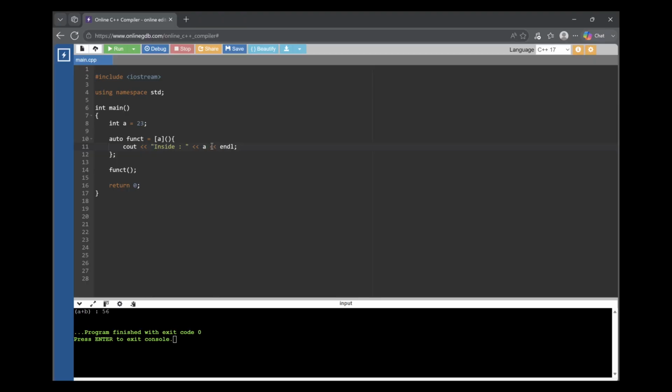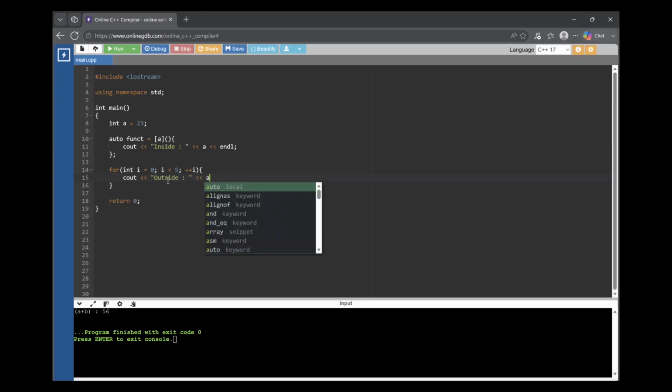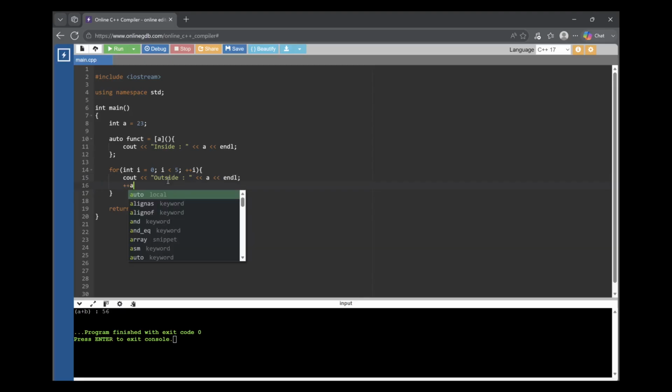And we'll just say print A. And then we're going to make a for loop: int I equals 0, I less than 5, plus I. And for this, we'll just say cout outside, print A, and then we'll make it add on to A.